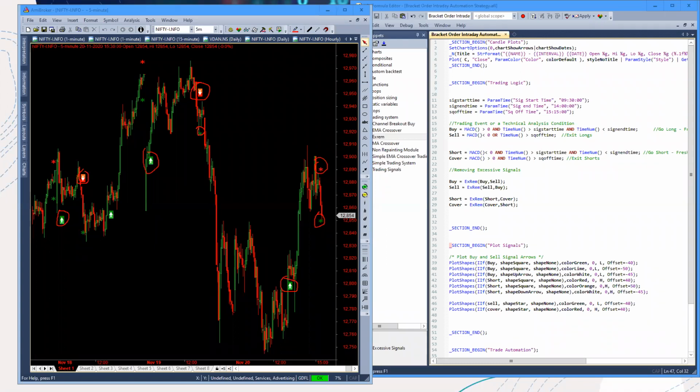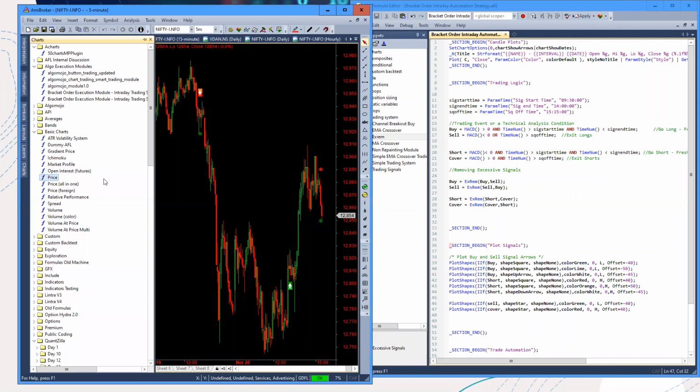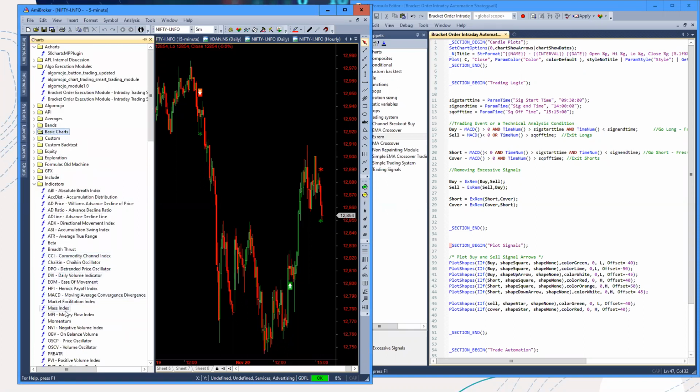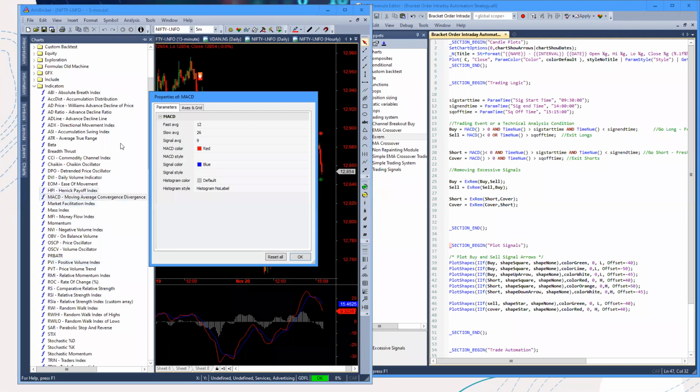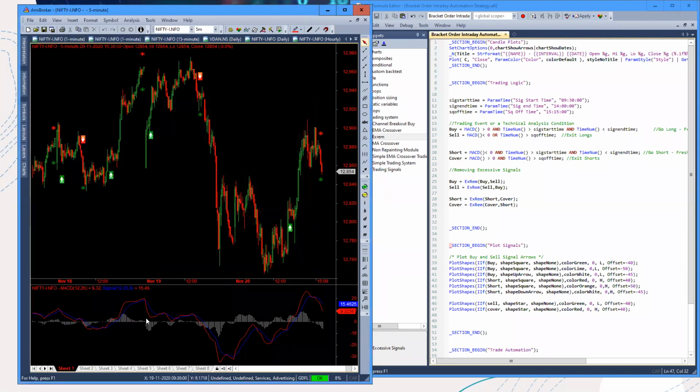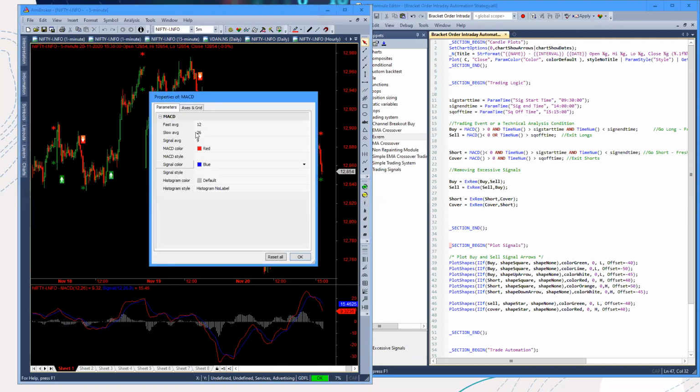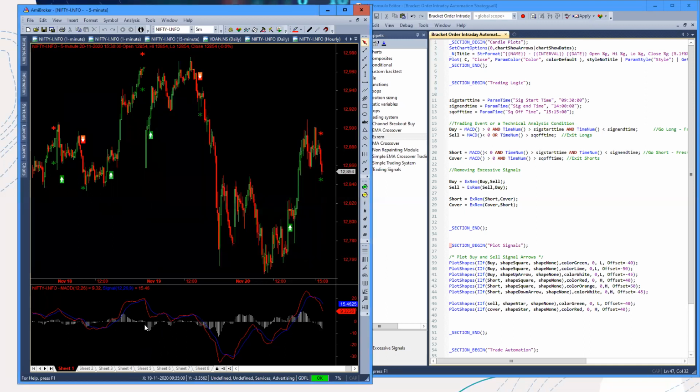Maybe you could understand this much better if you try to plot the MACD levels. So let me plot the MACD levels over here. Obviously it is a simple indicator, available from the indicator section. So right click, go to MACD, right click, insert. Then right click and go to the parameters. It is using the default MACD values, and there is a central histogram.